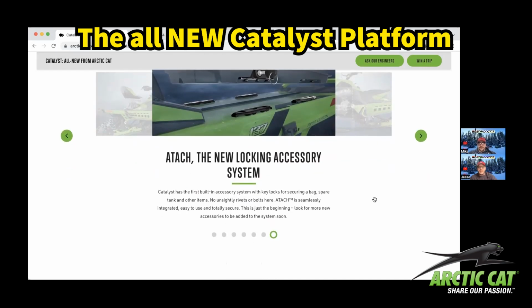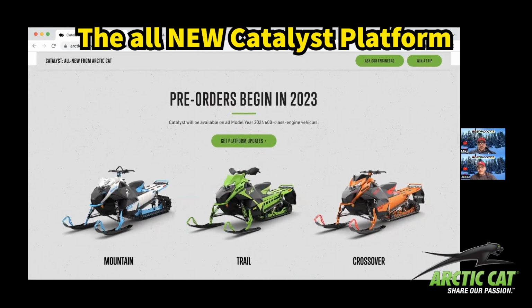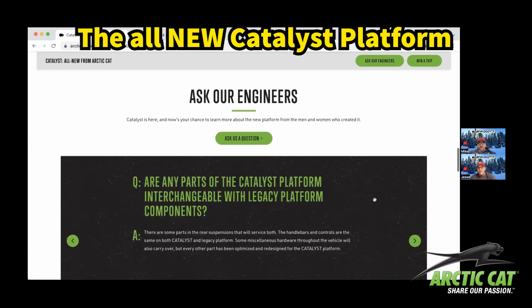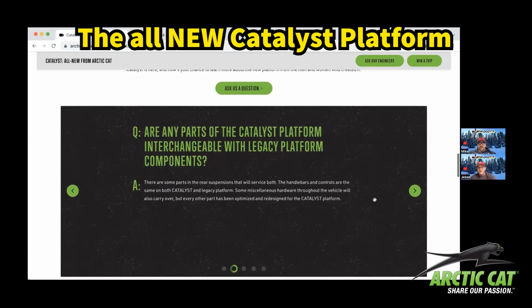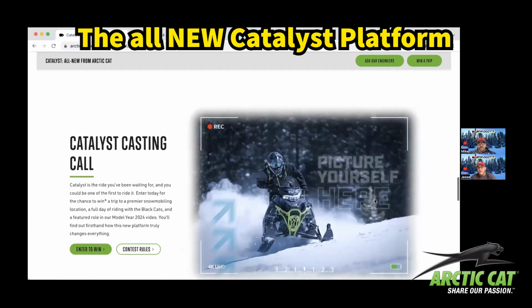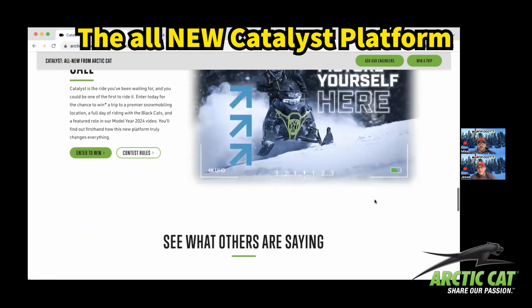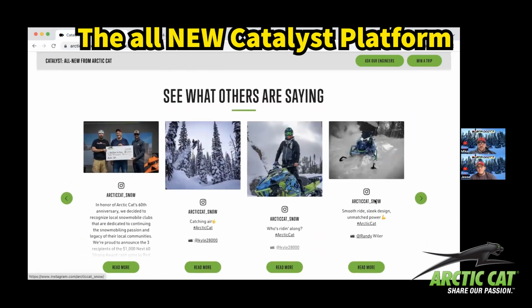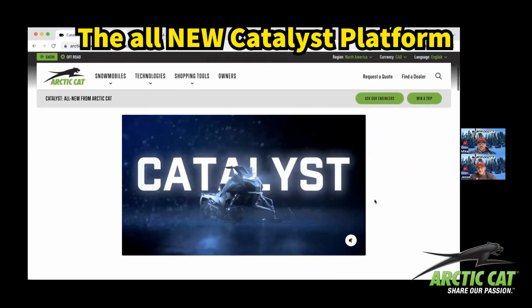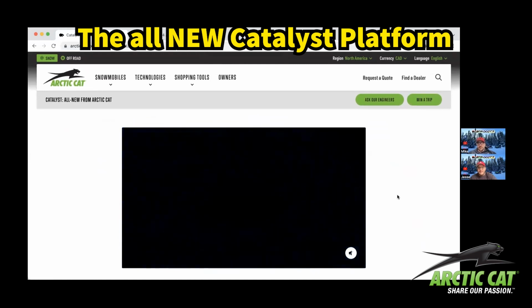In terms of the technology, we also don't really know about the gauge and stuff like that. They haven't really spoken about it, so there's a chance that they're going to use that same gauge that they've been using previously. But my prediction would be they probably will come out with a new gauge. Who knows if it's going to be for 2024? Again, this is super early. They're releasing the sled much before you would actually expect for 2024 production. So I think we're going to find more details as it comes out.